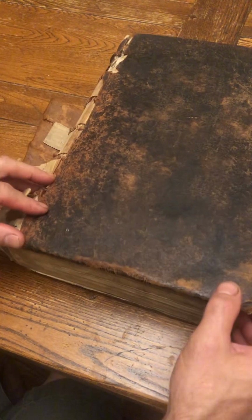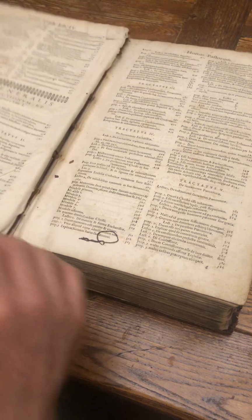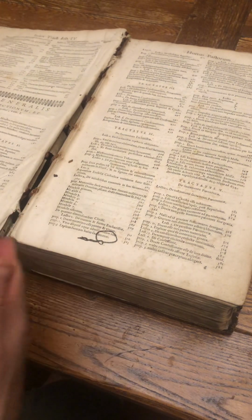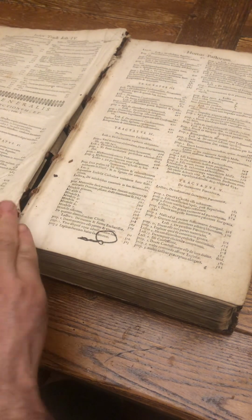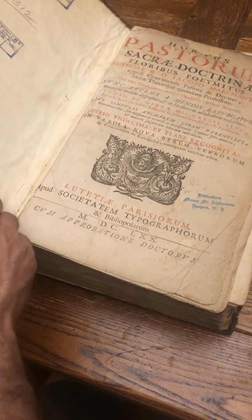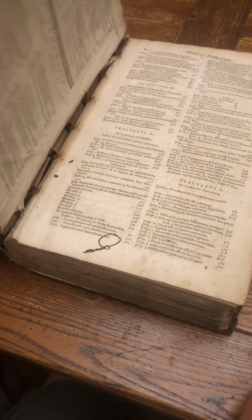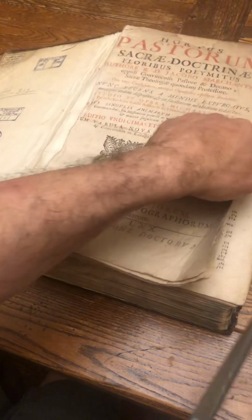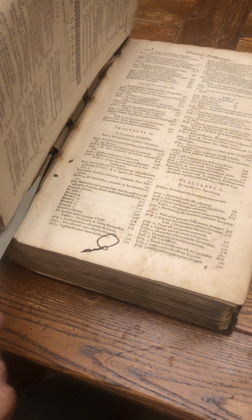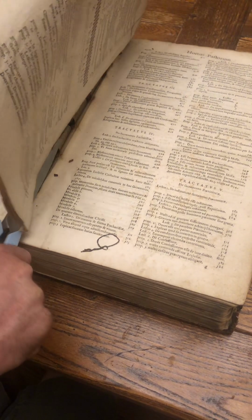With the front cover here, you can see the first gathering is actually attached to the board like this. Now, if you see my other restorations, you'll know that I tend to use a piece of fabric that comes up and then gets glued to the board underneath the paste down. So these are in the way. So I'm going to have to remove and then re-sew this initial gathering. So apologies, I'm going to be cutting straight through the previous restoration of these pages.